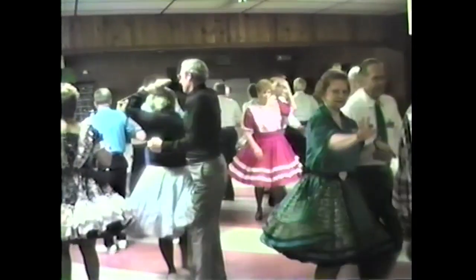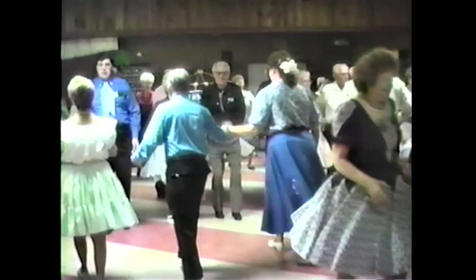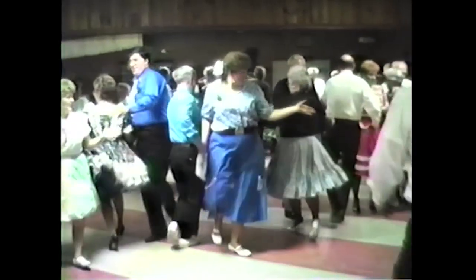That's it through the middle and right back out. Go right and left through across she goes. Now pass the ocean. Go single hinge. Go walk and dodge. Go partner trade. That's it through the middle and right back out. And a right and left through across she goes.